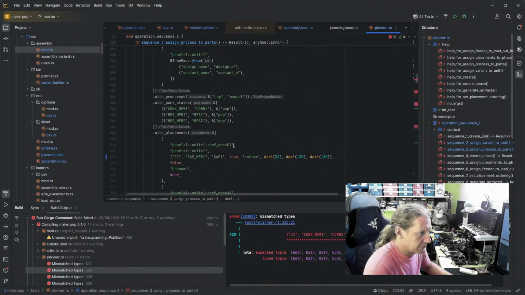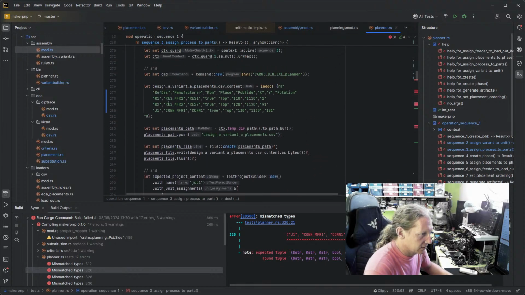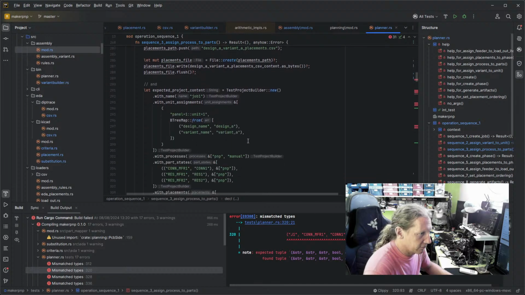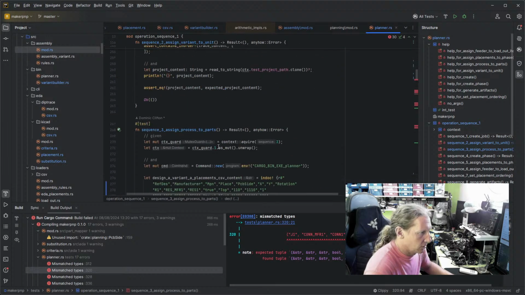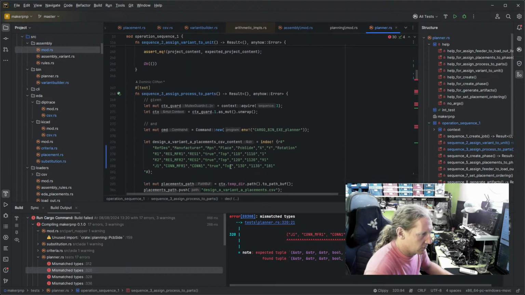But we said we want it to be updated with a 1 in front of everything. J1? Where's J1? 131, 130, 181.